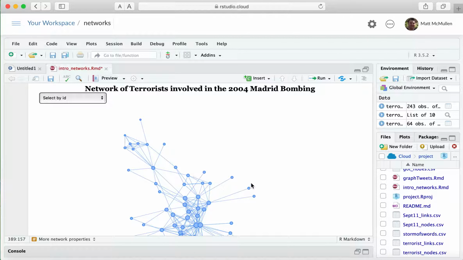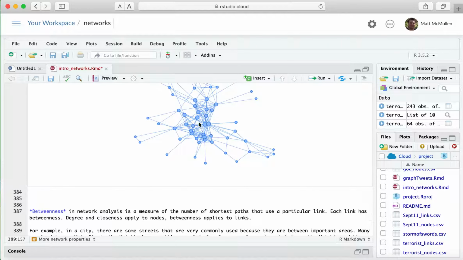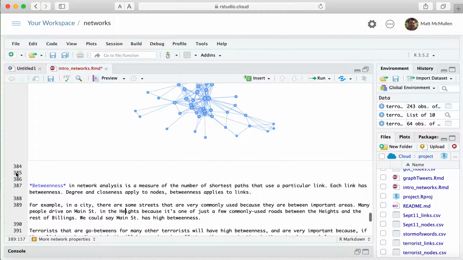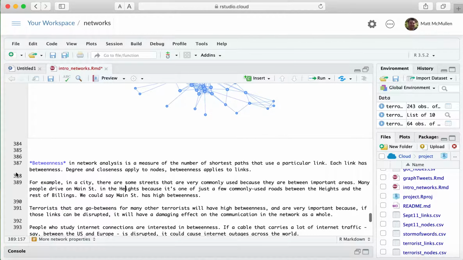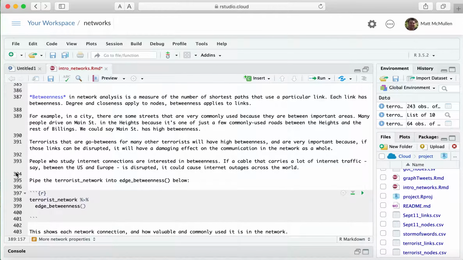On the other hand, one of these other ones in the middle, to pick a random one, is probably going to be used a lot, because if this guy wants to communicate with this guy over here, it has to go in between one of these lines. So it's another statistic of a network that, in this case, applies to the edges, or the links, rather than the nodes.